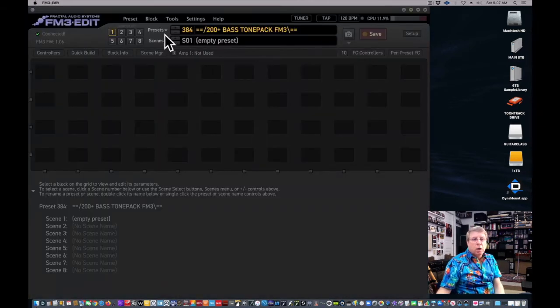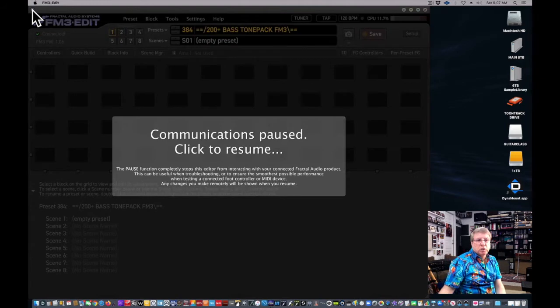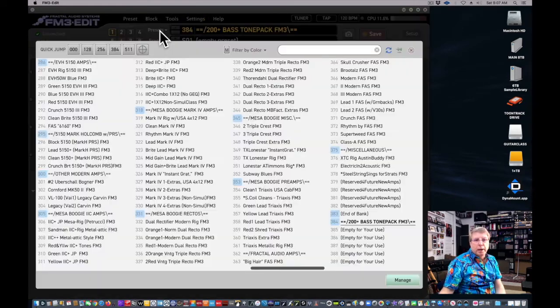All right, so now we're going to run this. We sent this to D. We're going to run FM3 Edit again. By the way, you should definitely suspend FM3 Edit before you run FractalBot. Don't run them at the same time, or just get out of the program and get back into it. Once you run it again, you may need to click this button here to refresh the preset names.